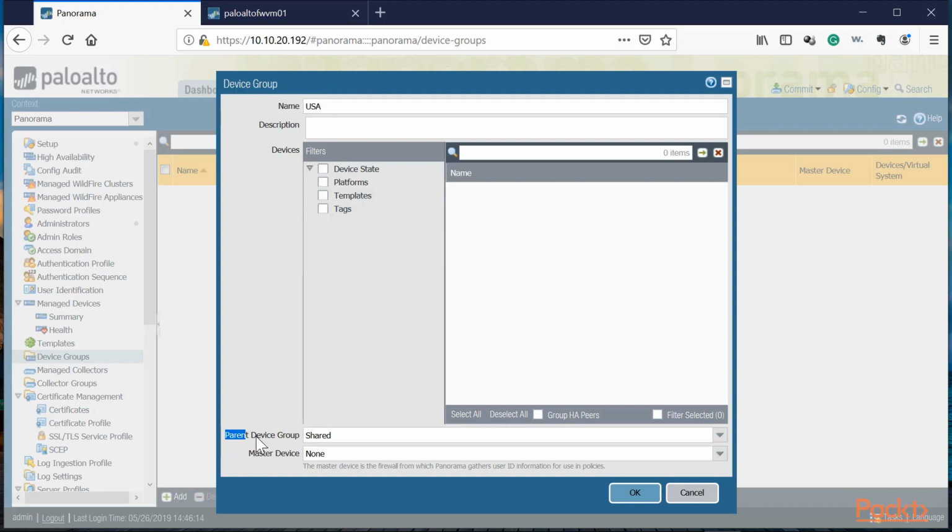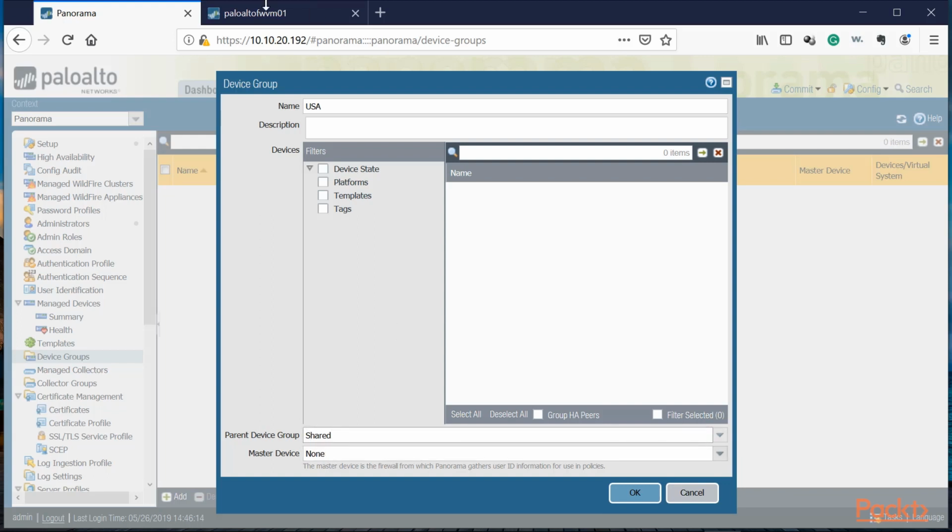And by the way, all Panoramas will have a share parent group. So the share parent group is like the root group. So if you apply something to the share, it actually applies to everything below it. And you're going to see this in a bit. Also, master device. This is where we select that firewall that's going to become the master device that every single site will replicate, will mirror the configuration. So it will take a look at what the master has, and then it's just going to replicate based on the settings that the master device has.